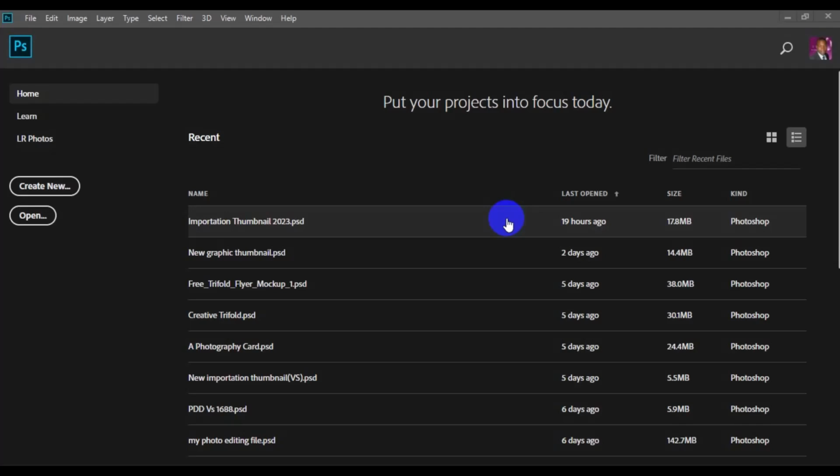In this video, I'm going to show you step by step how to create a modern business card print-ready template in Photoshop without any stress. All you have to do is make sure you watch this video from beginning to end and see how you get it done. So with that being said, let's dive into the tutorial.